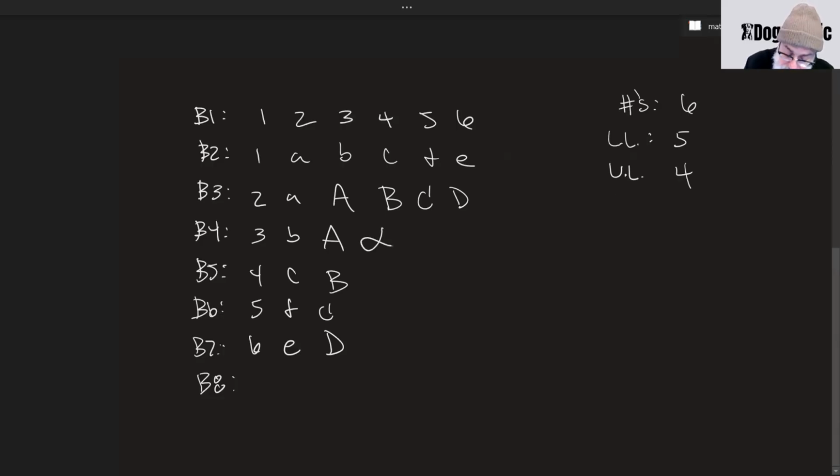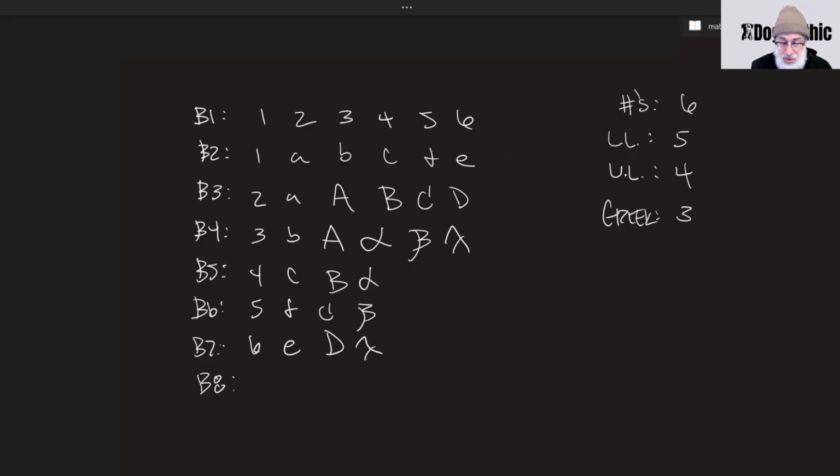Now I'm going to use Greek letters, alpha, beta, lambda. And we have 3 of those. And I can repeat here. And for the same reason, box 4 has all the Greek letters. So I cannot repeat any more Greek letters in 5, 6, or 7, because if I did so, then they would share. So we're running out of symbols here, but let's do shapes.